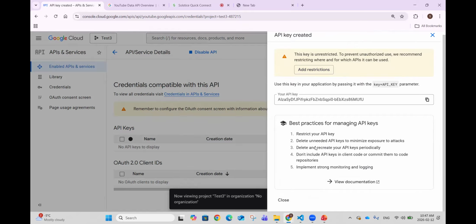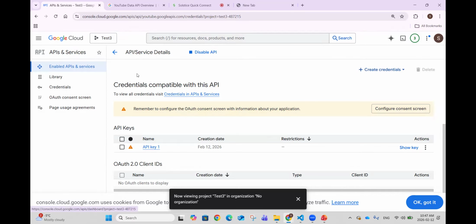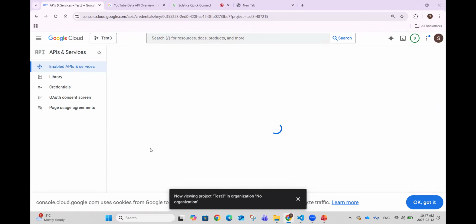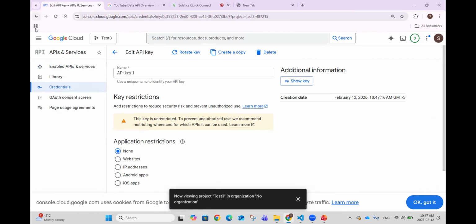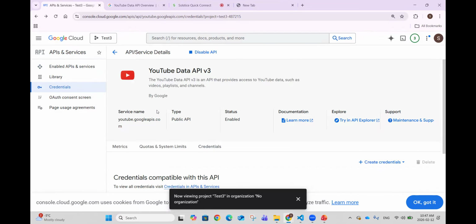It will give you best practices. It's good to have a read of this. Now, if I refresh, you can see here there is an API key. It's not good practice to show it to people like I'm doing right now, but I'm not going to use it for anything other than the demo, so I can delete it later. You shouldn't be sharing it with anyone.